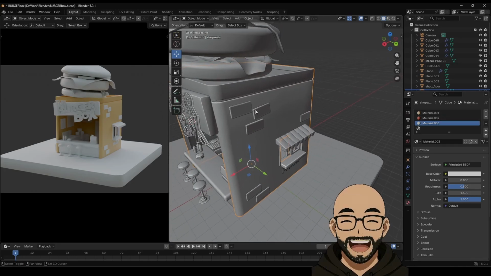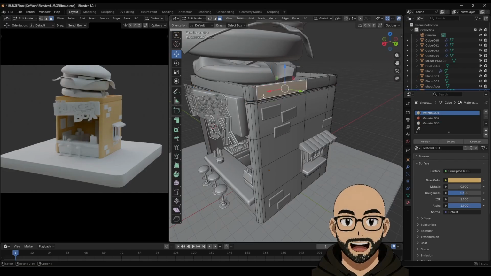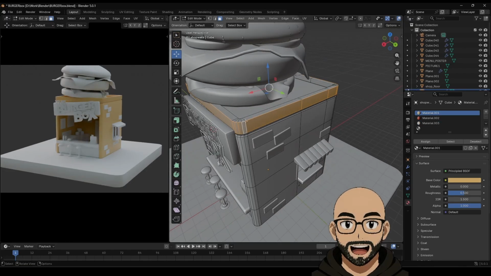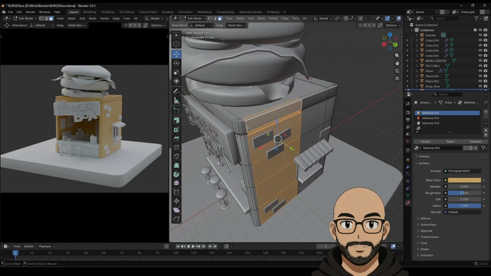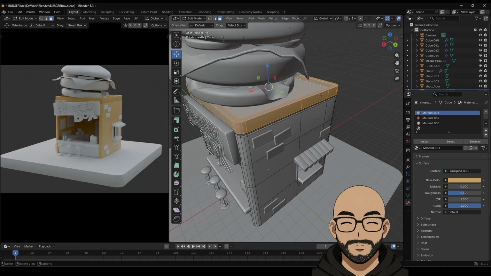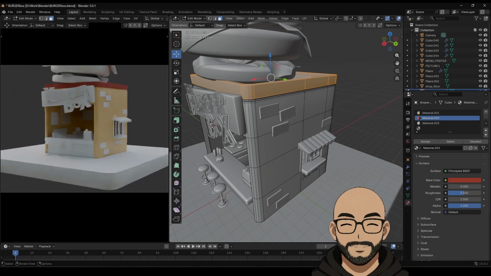So I can do selections. I could split the model into separate parts if I really wanted to. I'm just gonna hit Alt, and then Alt Shift like this, select those loops, and Shift like that, and then assign. So you can see now we've assigned that color.